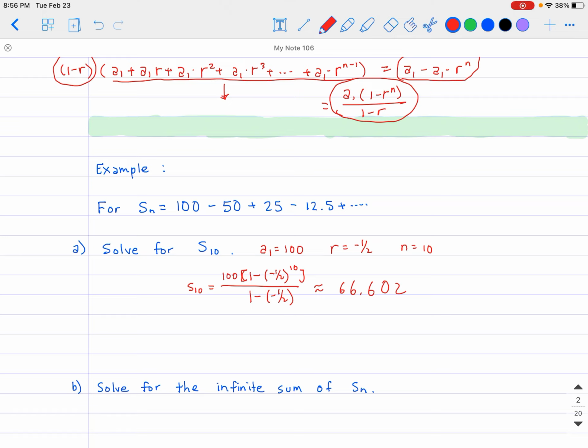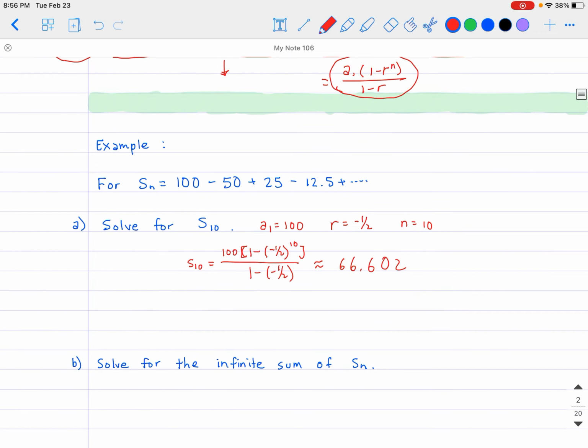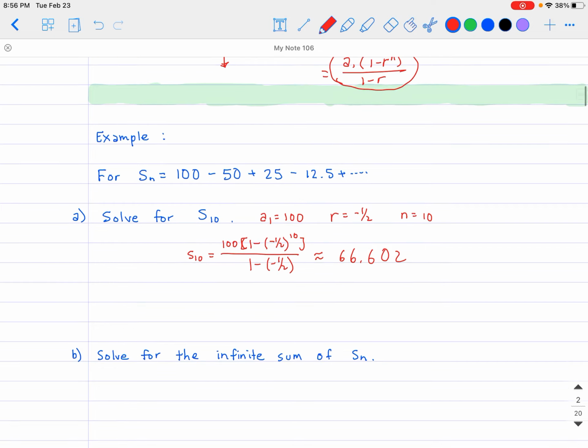Now, if this goes on forever, though, the question is, well, what happens then? Because if you notice, numerically, each term is getting smaller and smaller. So that means it's almost like you're adding 0 in the very end. And when you're adding a whole bunch of terms where eventually it's going to be 0, you're going to eventually get to some sort of finite number.